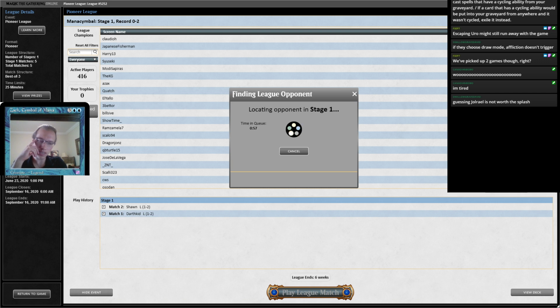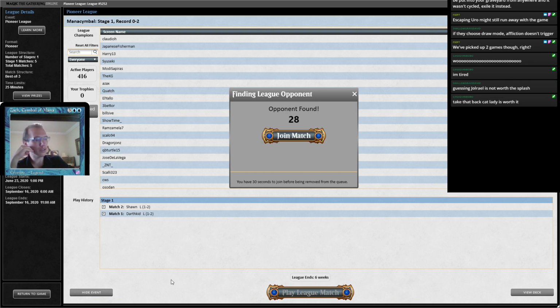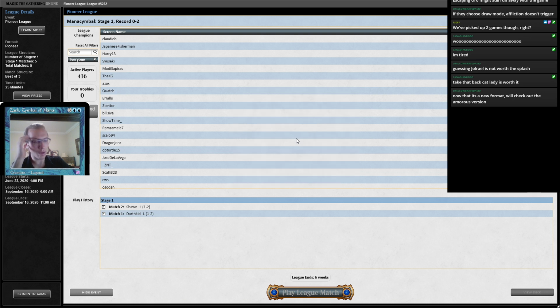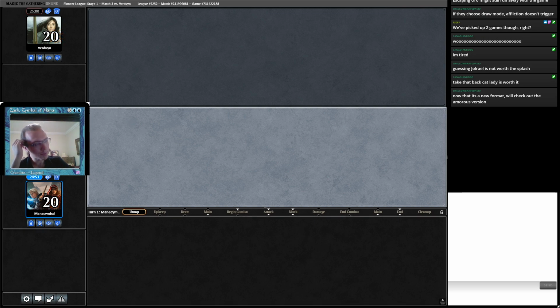Jolrael is not worth the splash. Right, but I want to play green for Uro anyway, so I think she's okay. And Uro and Jolrael play nice together anyway. Like, Jolrael's nice because on turn 3 you can play a 2-mana Jolrael and cycle something for 1 mana and immediately get a cat.